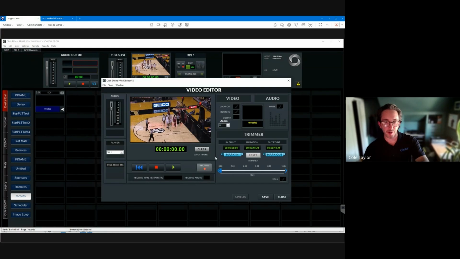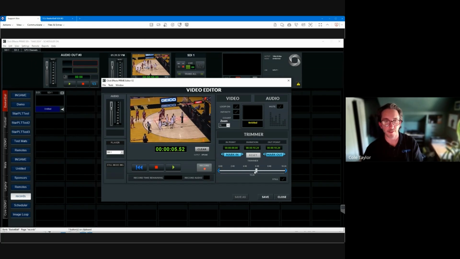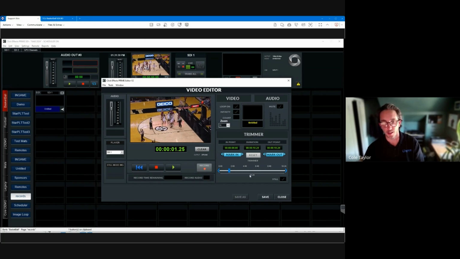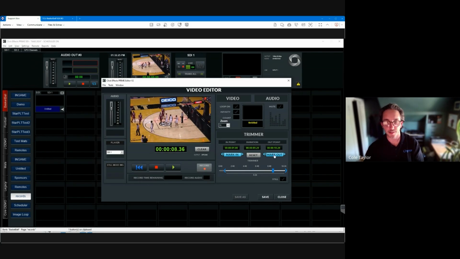Now you can see I'm in the video editor and things look a little bit different because now I have access to the timeline here. So I can see my clip is 10 seconds and 24 frames. I can drag the top and tail, so essentially your in and out points. You can click and drag them if you just wanted to eyeball it. Otherwise, you can move the playhead, find exactly where you want to trim it, and click the mark in button, and that's going to move it to wherever that playhead is. If I move it down to the end here and click mark out, now I've trimmed my video.